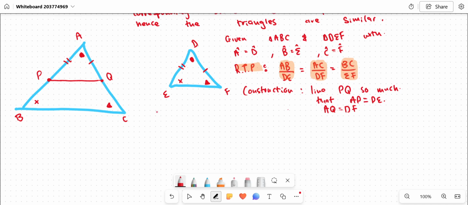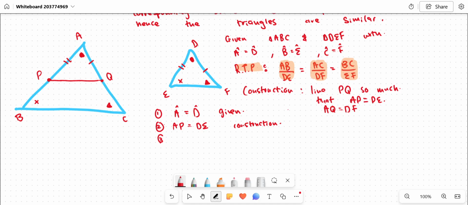And to prove that they're in fact the same triangles, I need to prove congruency. So the first statement is I'm going to say angle A is the same as angle D. It's given in the picture, right? It came with the question, so that's the reason given. The second thing I'm going to state is that AP is equal to DE. And where do I get this? It's from my construction. So I'm going to put construction as my reason.